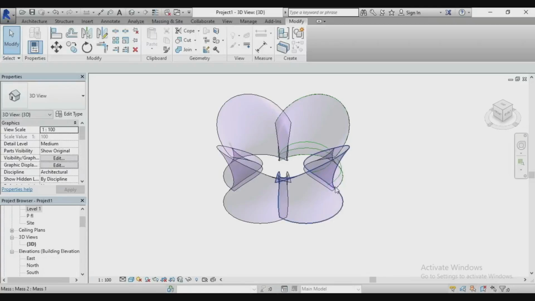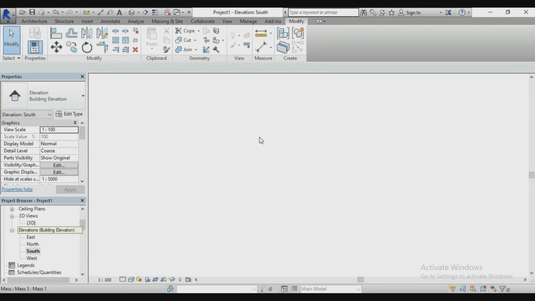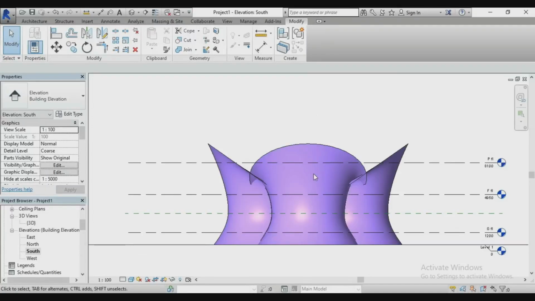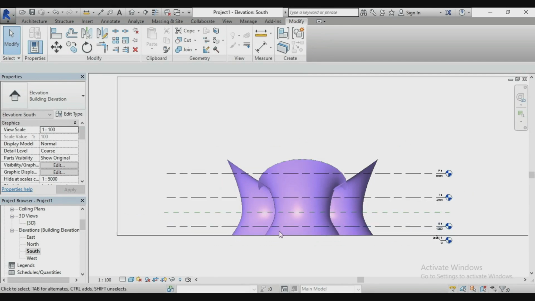If you've done your work right, you should have something like this on your screen, if you want to be modeling it alongside as I am doing it. So shade it. This is how the shading will look. We will not apply material, so it will automatically take the default display for a mass.